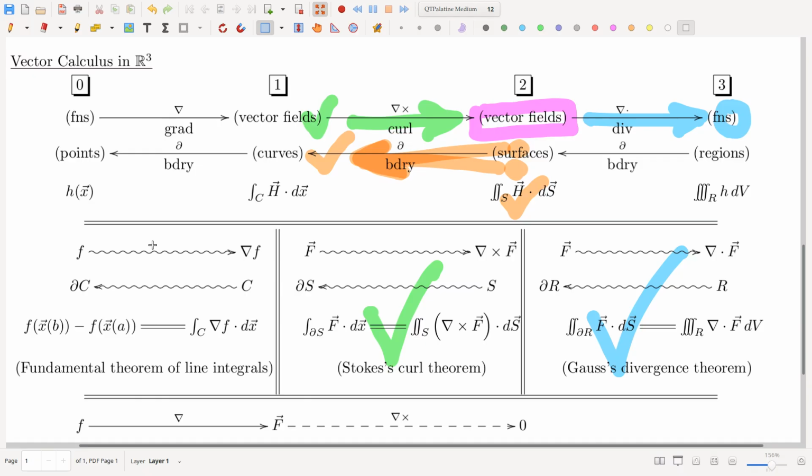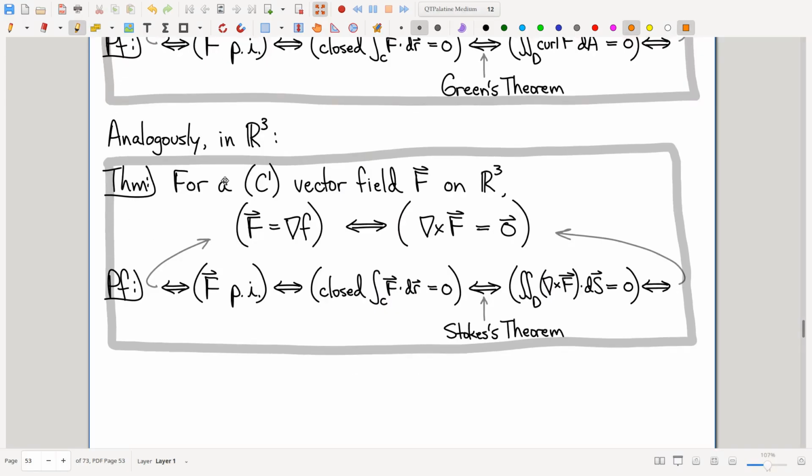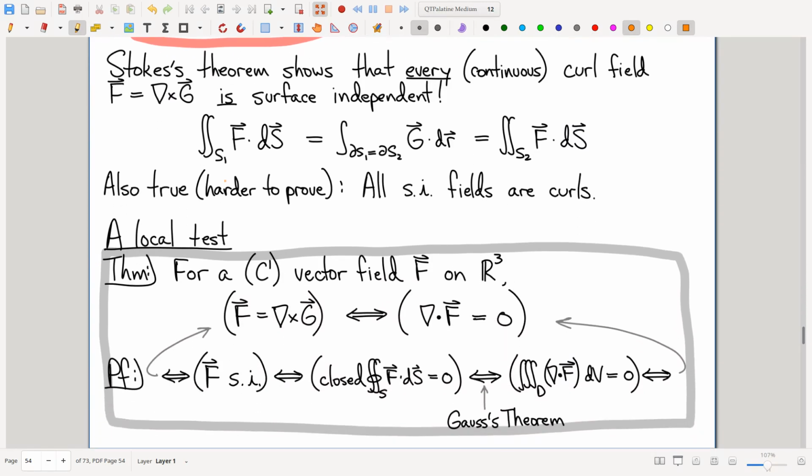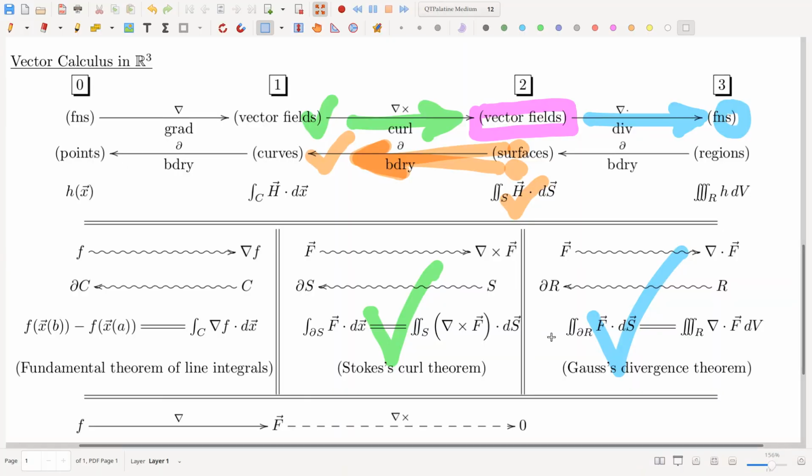Wild speculation. And we're out of time and don't have the time to go through it. But roughly speaking, that's exactly the next thing we're going to do. Curls are surface independent. Stokes' theorem is going to be the thing that shows us that. Divergence is 0. That's our local test. And Gauss's theorem is the thing that's going to allow us to do that. So the diagram is unbelievably helpful. The diagram told us what to speculate and how we might prove it, and it was right. So something to keep in mind. I hope y'all are starting to become persuaded that there's a lot of good ideas inside of this diagram.